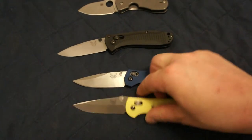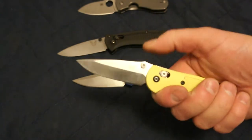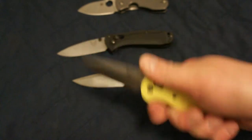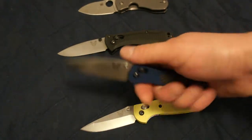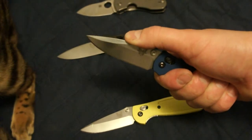What the issue is that on this knife, the mini Griptilian, the thumb wrap actually extends out to the blade, so you can hold your hand in a normal position. But anyway, that bothered me the first time I picked up this knife. After that, I mean, hold like that, get a good grip on it.